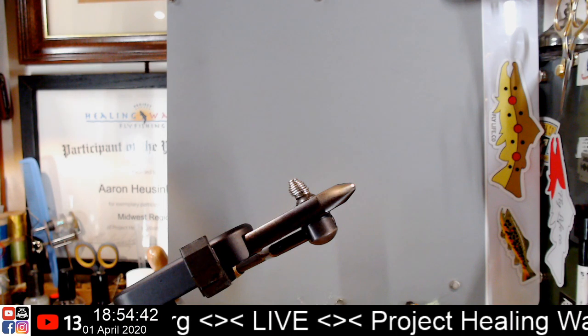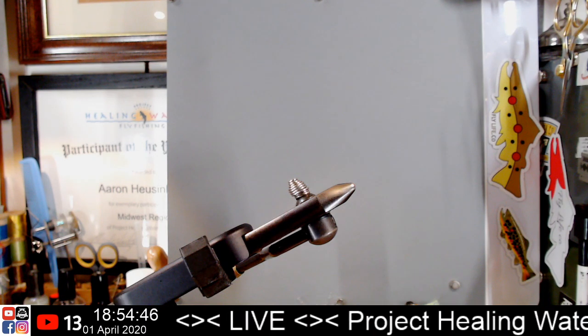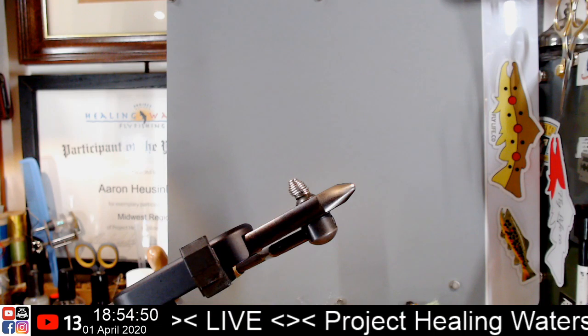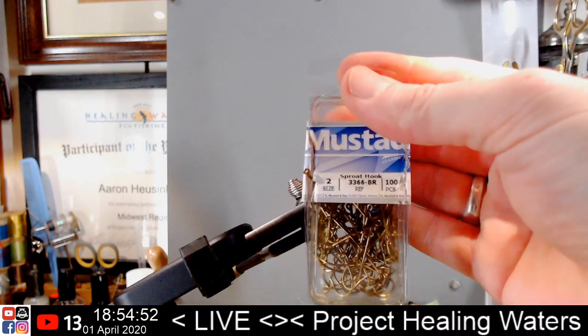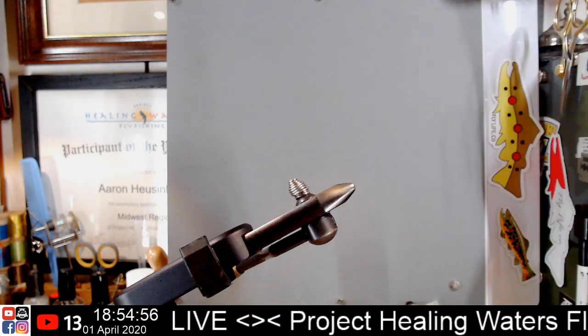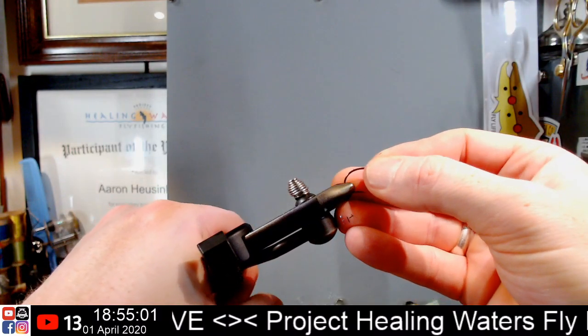Yeah. Where'd my hooks go? There they are. So, once again, these are Mustad Turdy Tree 66s. This is our standard hook that we use at the VA for our fly tying program.